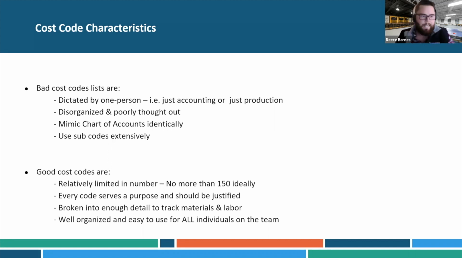Well, and that's the idea. Buildertrend is not a small program. It's very robust. You can manipulate it like crazy. You can make it work for your business and utilize different features different ways. So ultimately, with the cost codes, that's opening up the opportunity to really utilize purchase orders, invoicing, estimates, and making budgets.